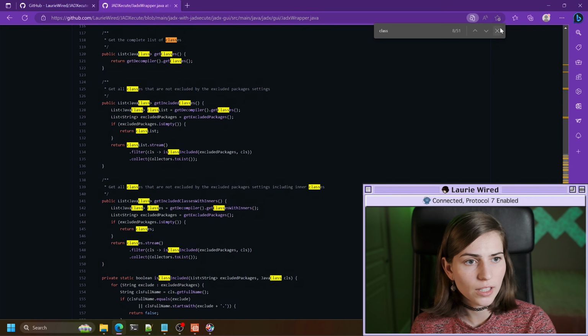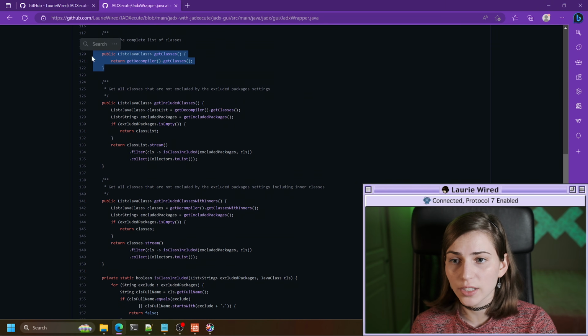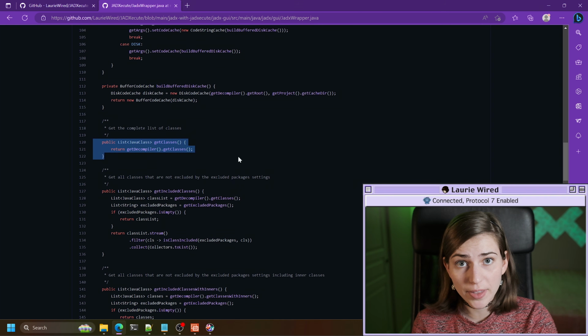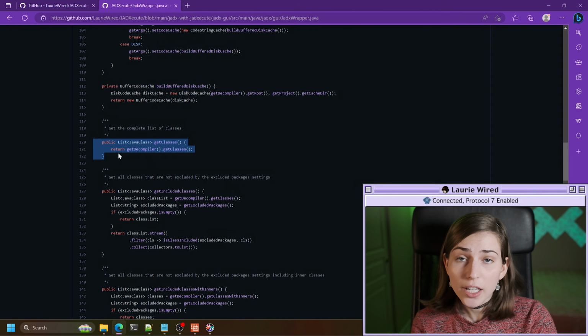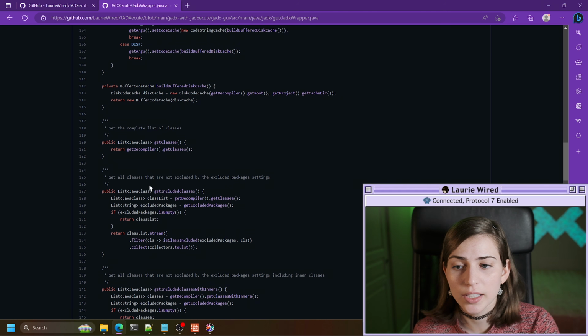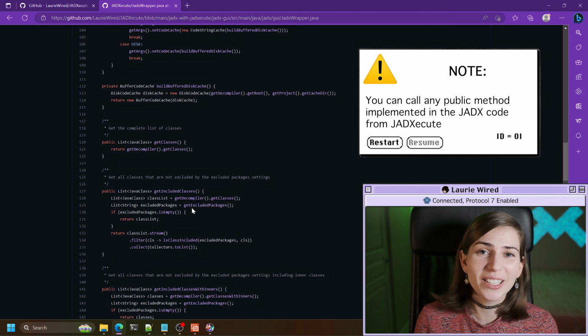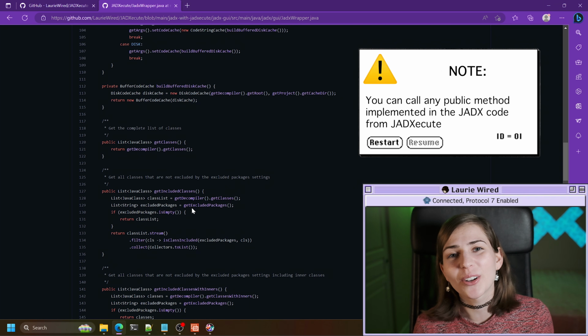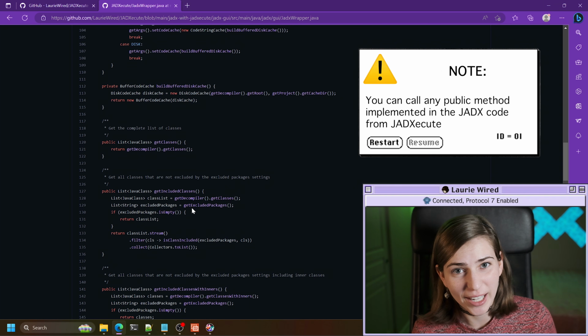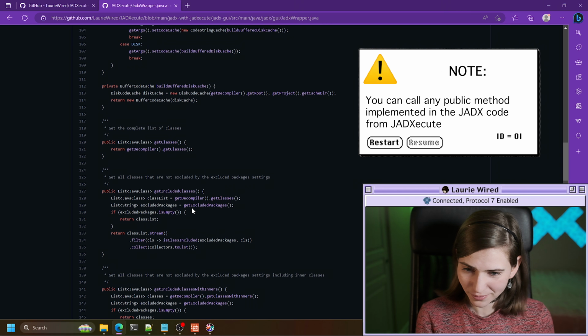So here we go. You can actually call all of these public methods from inside of your code already. Just make sure you're calling public methods. If you're familiar with the JADX API, you might be happy to know that you can use all of your code like this inside of the JADXecute plugin already.